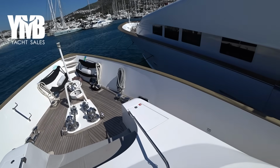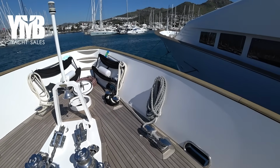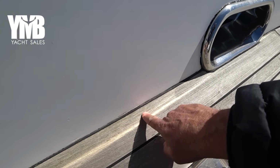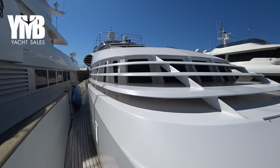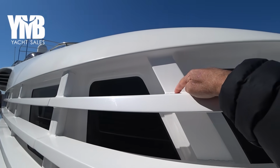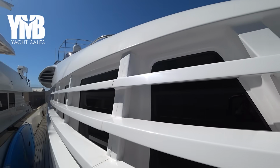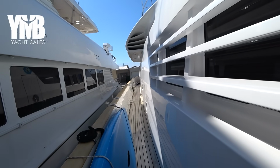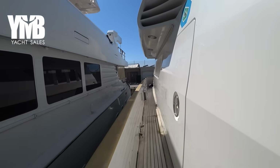And we are making our way down, and we will go from the starboard side this time back. Then again, let me show you the teak condition here. This might need a little bit of sanding, but there is a lot of material there to sand. Now, looking at the side windows, there are small corrections to be done here. Basically, they are not constructional. They are more cosmetic rather than constructional. These are really the only things that I managed to find in this boat. The hull paint might need some polishing and maybe renewal within a few seasons.